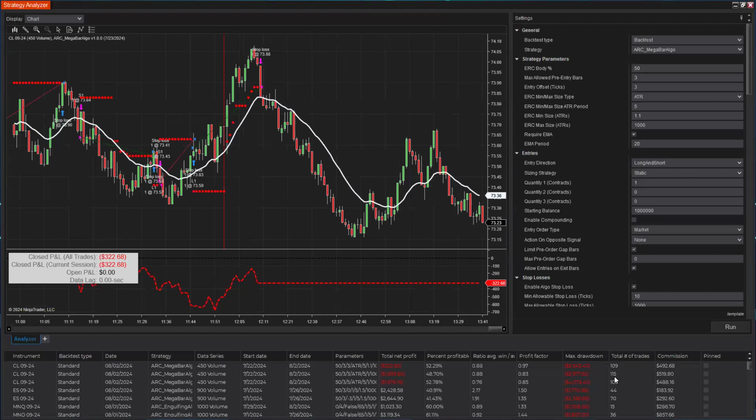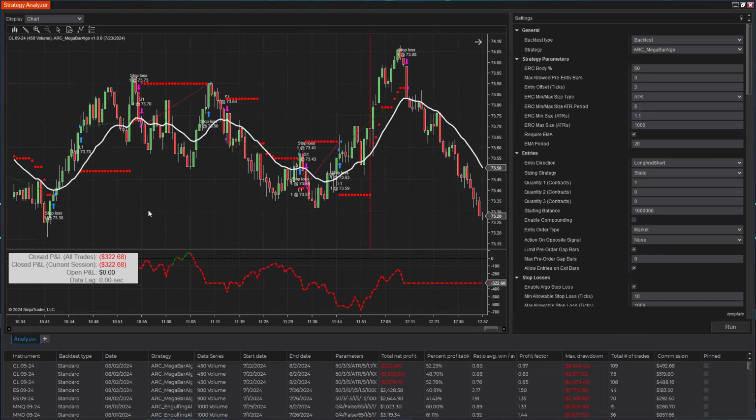So just by changing this to a 1.1, we dropped 6 trades, but we dropped a ton of stop outs. So that helped considerably, funny enough.